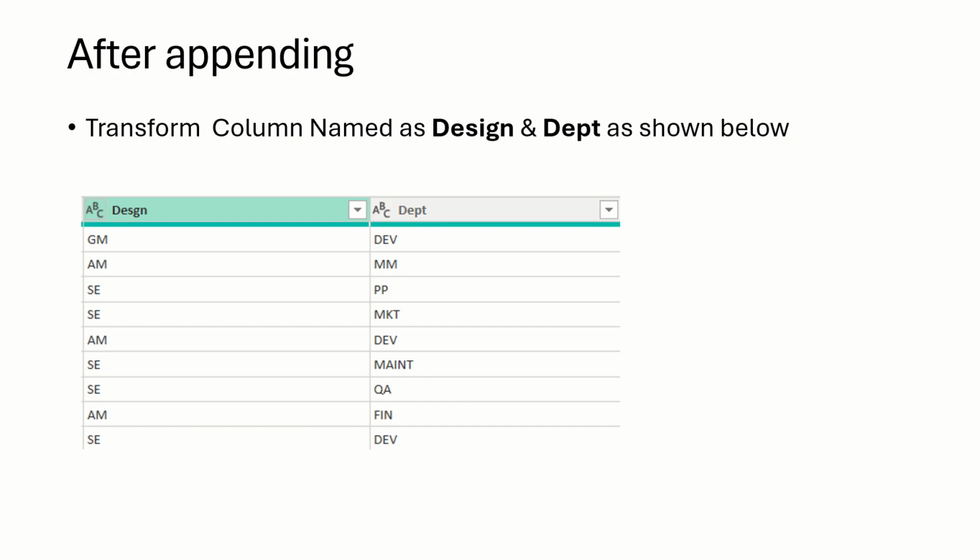Similarly, department should be appended. You have to convert it like this. Last session we did this. In the same column, not in some other column. I want to do it in the same column. Transform it in the same column, so the designation and department should be displayed like this.